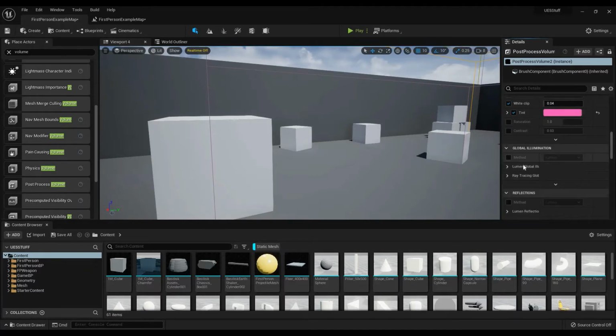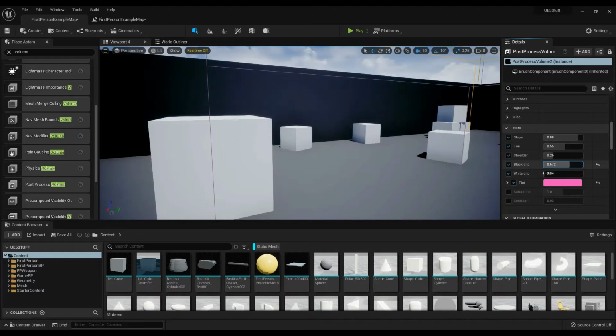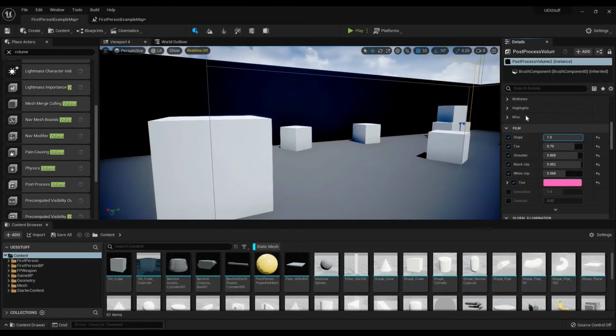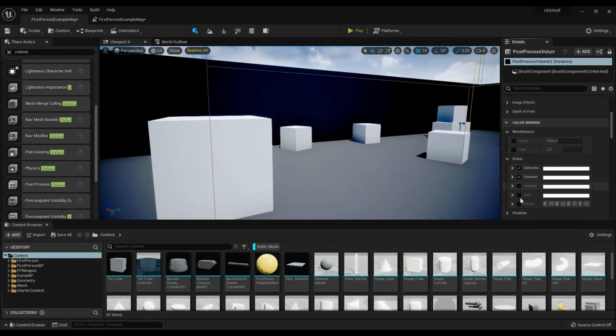Nothing really major. Oh, really? Yeah. What the hell? What's that? Like I said, you just have to play around with this stuff. Oh, wow. That's what post-process volumes basically do. Anything else you want to mess with? I mean, fine, let's tick these boxes. Come on. Fine, pick a random color.